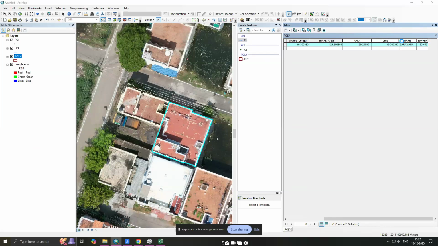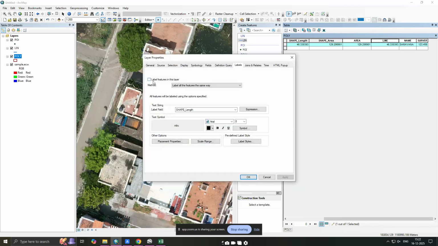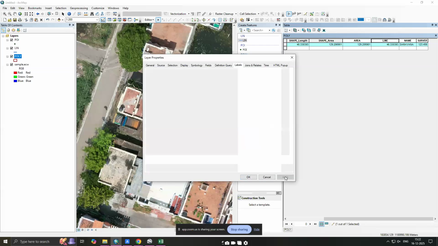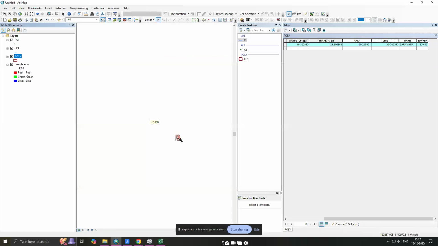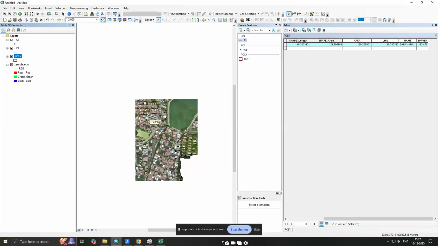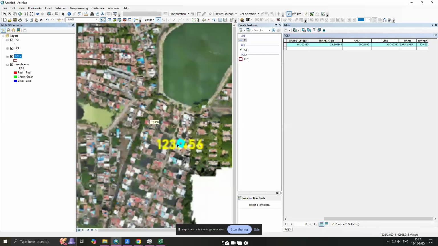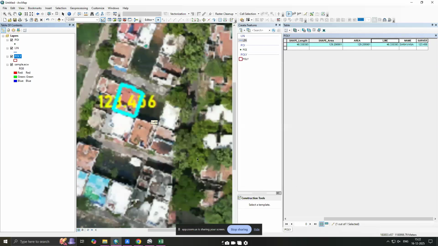I'll select the survey number in labels and choose a font color which is visible. Then I click apply and OK. So every polygon you draw will be labeled with a survey number, however much data it might be.